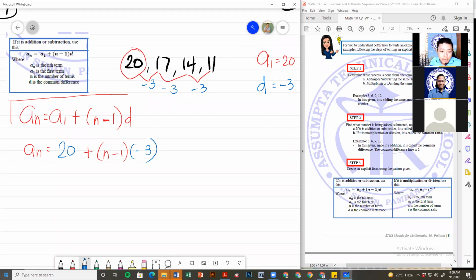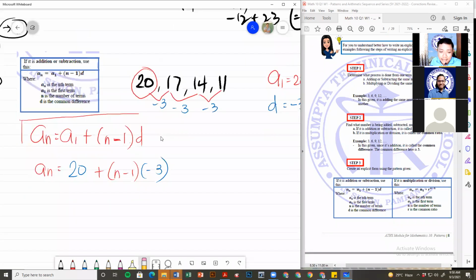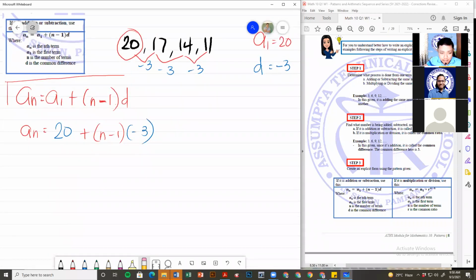Remember, kapag negative po yan, huwag ninyong ilalagay na -3. Okay. Huwag nyo pong -3. Yung iba nilalagay lang nila dito, -3. Why? It will look like you are just simply subtracting 3. Always remember to put parentheses whenever you multiply kasi the process here is multiplication. Okay? Then just continue solving. Just like what Mary Wilson said a while ago, didistribute nyo po yung -3 sa mga nasa loob ng parentheses.